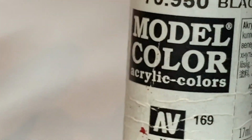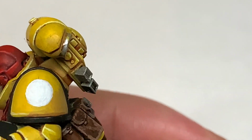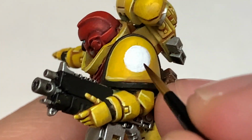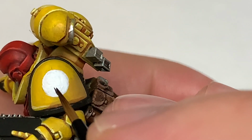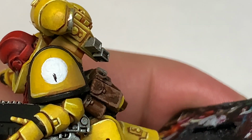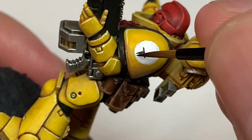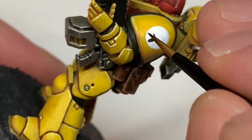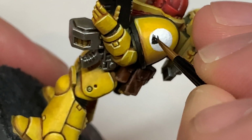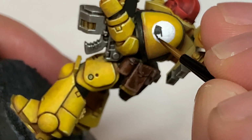So next up we're going to use some Vallejo Black. We're going to start off by doing the base of the fist, so you have that kind of flat top to it. You also have a vertical point about halfway along the flat top. You've got a diagonal going out each side from the flat top, and those two diagonals join onto the bottom. So see what I mean here? You've got that vertical and the flat line. You've got a diagonal going to the top and a diagonal going up to the other line that joins it to the top too.